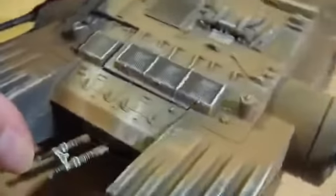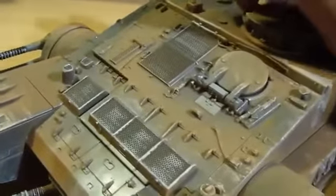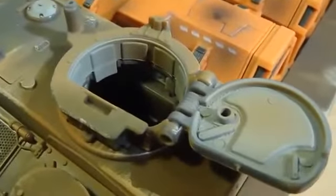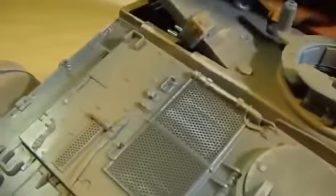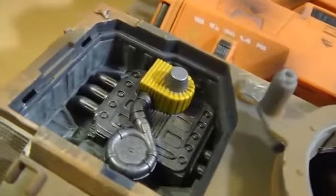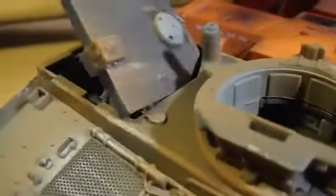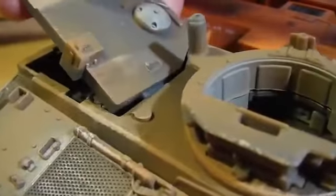And here are the features that I absolutely love. It has a bit of old school to it, a bit of new school to it. It has a little top hatch here that opens up. You look inside, that's where the Commander stands. And over here, pop this little panel off and take a look at the detailed engine, which, even just looking at it through the camera here, is really amazing detail. I mean, they obviously went all out with this. Put it on without messing it up. Empire would be very mad with me.